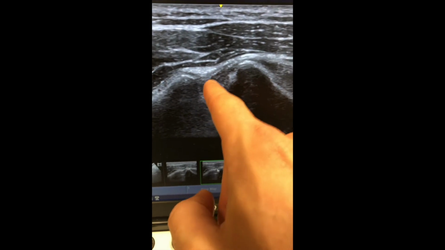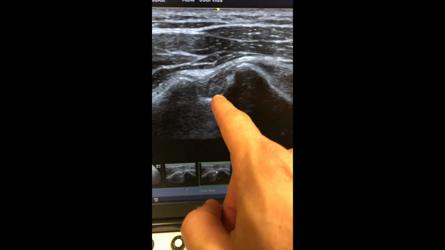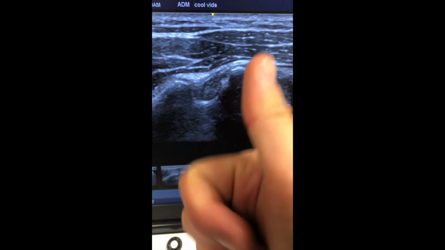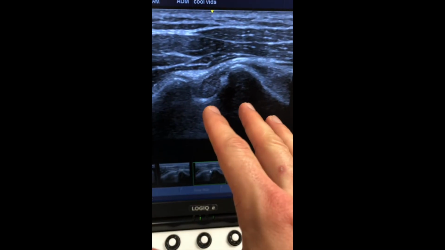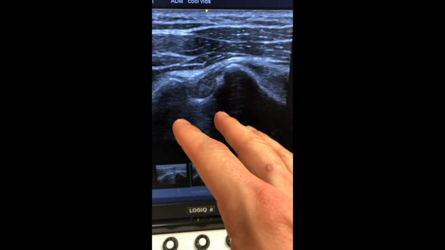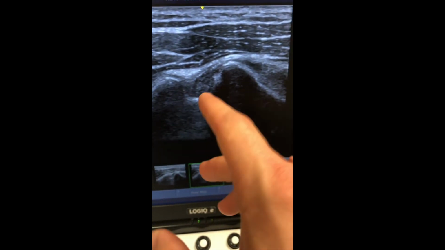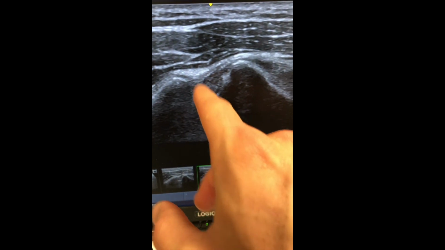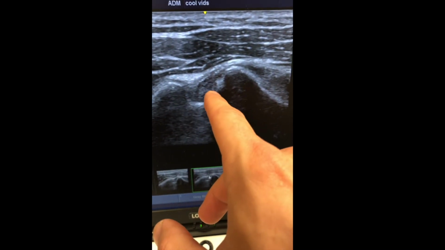But in him, we decided to do steroid for a couple different reasons. The reason I tend to shy away from it is because in this tendon, the Achilles tendon, patellar tendon, quadriceps tendon, I just don't like steroid around those tendons. Those tendons are a bit more vulnerable to rupture. But that being said, I had a thorough discussion with this patient, and that might not be the worst thing for him.